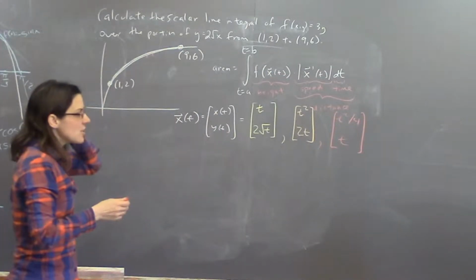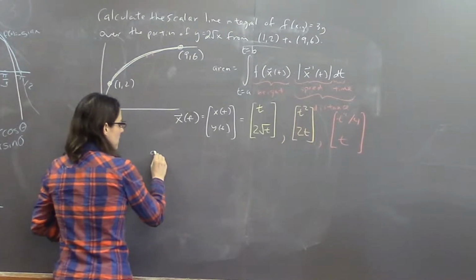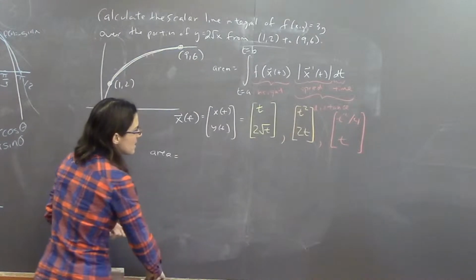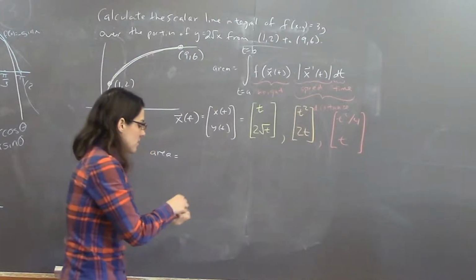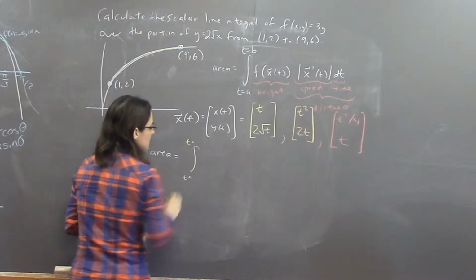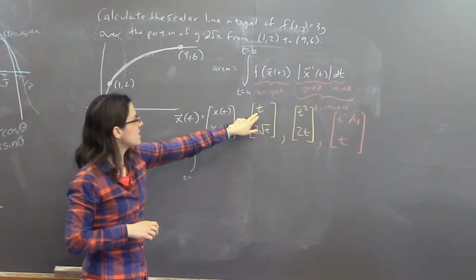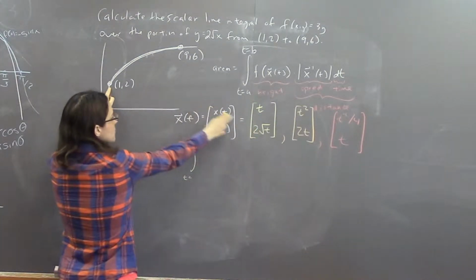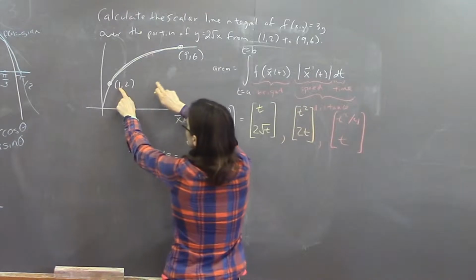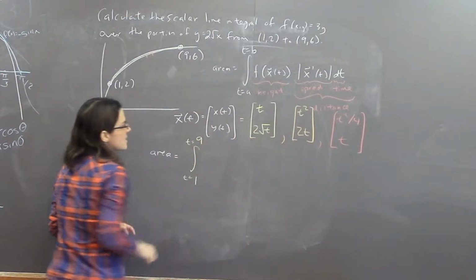Okay, and we're going to write out 3 different integrals, and they should all come out equal. So the area, let's do the first one. For the first one, we want to go from t equals something to t equals something. What should the t's be to get the whole curve? So x is t, so we just go from x value to x value. This should go from t equals 1 to t equals 9.